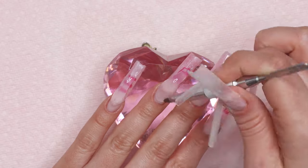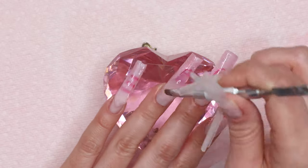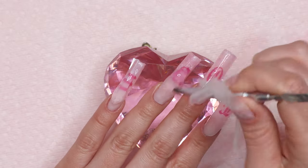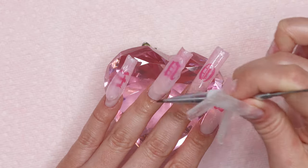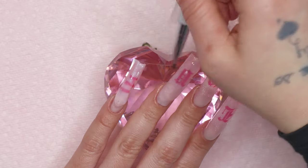And that's the great thing about poly gel is that you have that time to work with it before you cure it in place. Unlike with acrylic, it's pretty much set in stone after it dries.